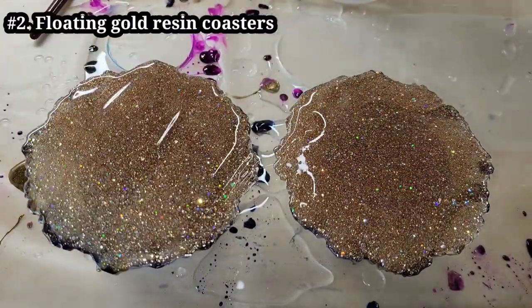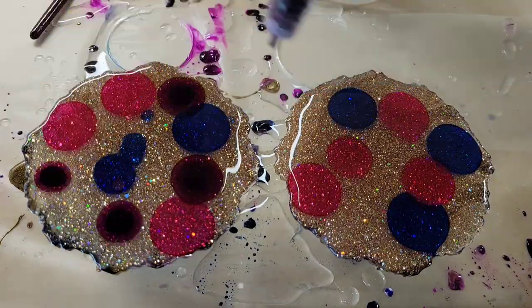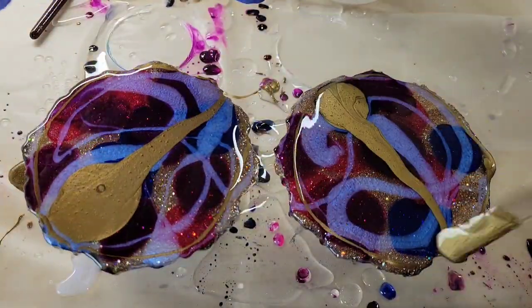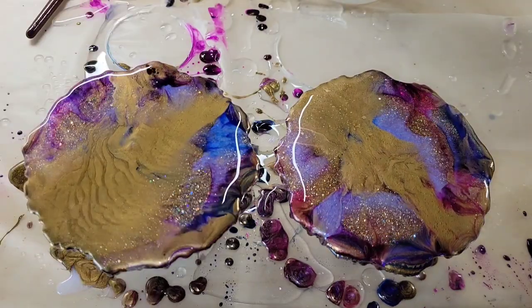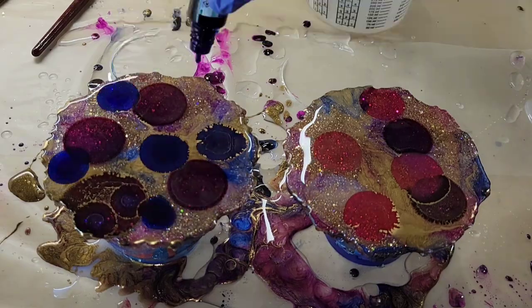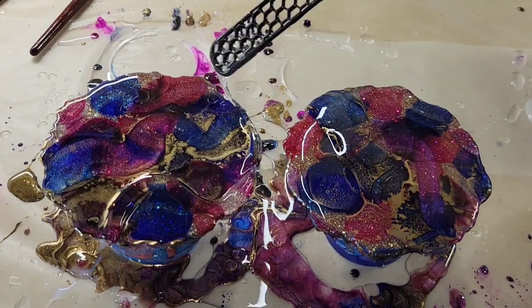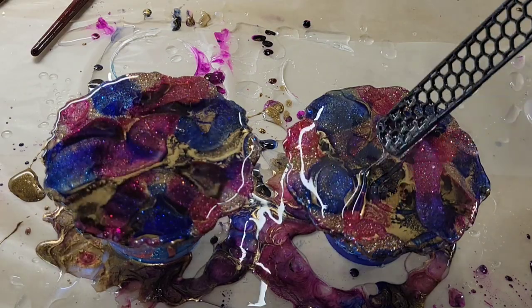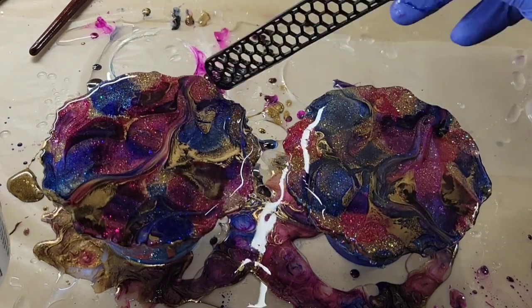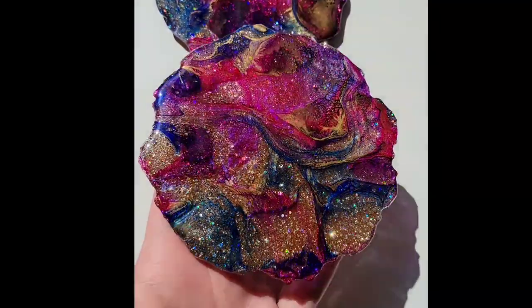Here I just have a glittery base — this is Paris Light Sparkler Glitter from Dryer Days Art Studio. I added a good thick layer of clear, went in with some alcohol inks, interference blue mica powder, and gold. I honestly added too much gold, so I'm going back in with the alcohol inks, adding drops of color, adding a little bit of clear to push those inks to the side and bring up that gold underneath, then hitting it with my heat gun on high.